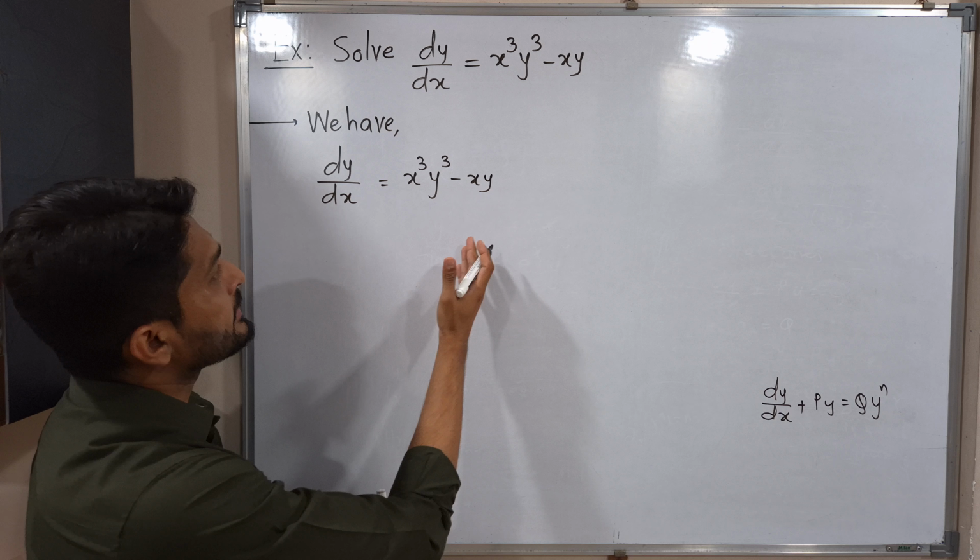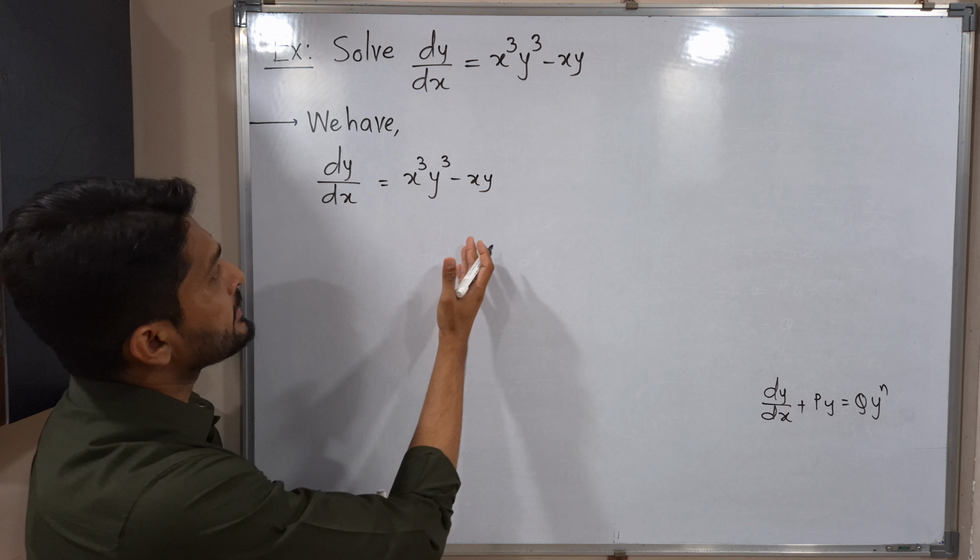So see, this is a first order differential equation since we have simply dy by dx here. But see, y raised to n is there, that kind of term we have. So I feel that it is Bernoulli's differential equation. You will feel the same if I give you the standard format. Actually, I have already covered it in a previous video. The standard format of Bernoulli's differential equation is this one, where p and q are functions of x only.